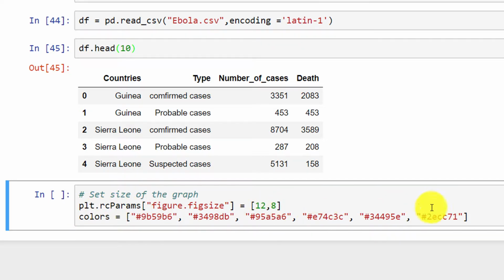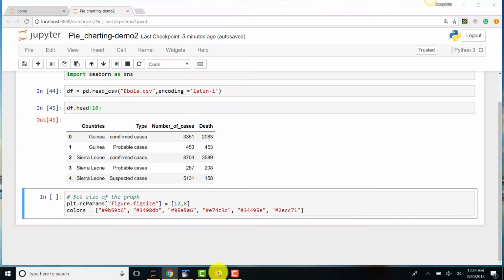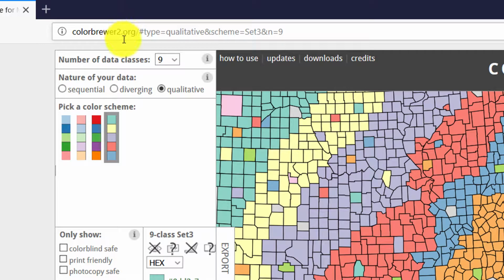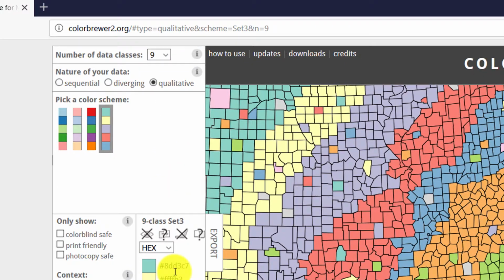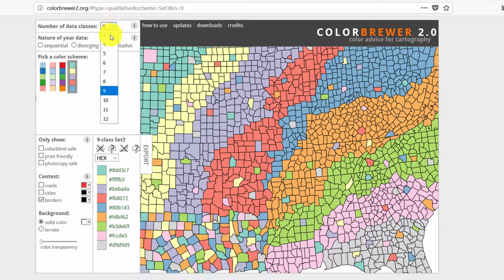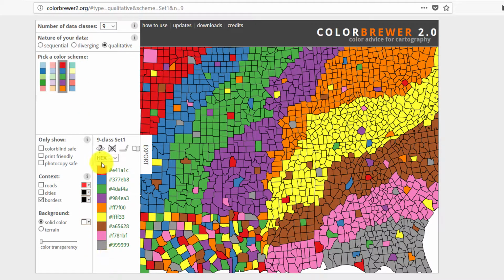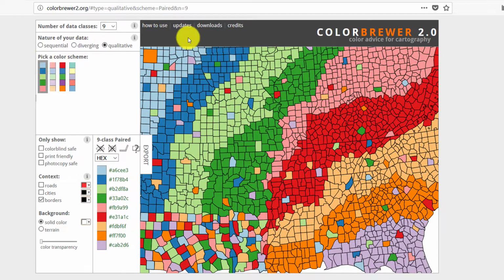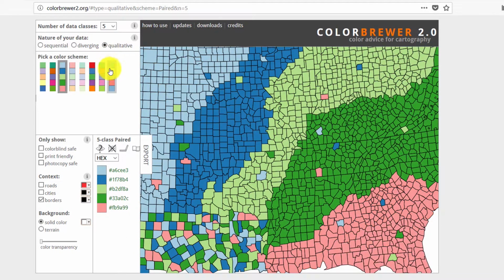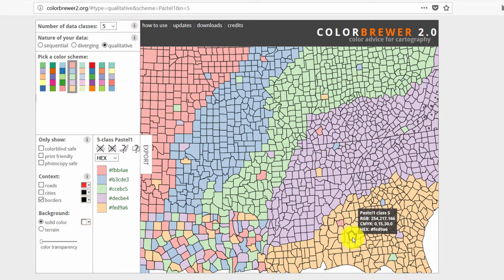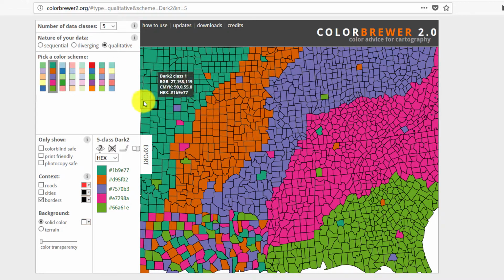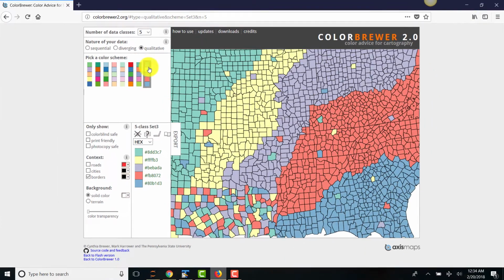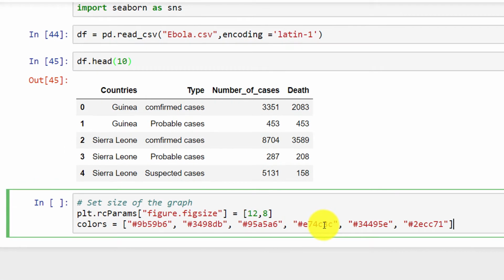And then as for colors, I have already selected a set of colors that I like. Again, you can go to colorbrewer2.org. And if you want, let's say, 9 colors, you select 9 here, and then you just copy this. If it's not suitable, you can go here, copy this, and create the list of the colors that you want for your application. Once you find a set of colors that work well for you, you can use it for your graphs. All right, so let's go back. I'm going to use this set of colors as opposed to the default.